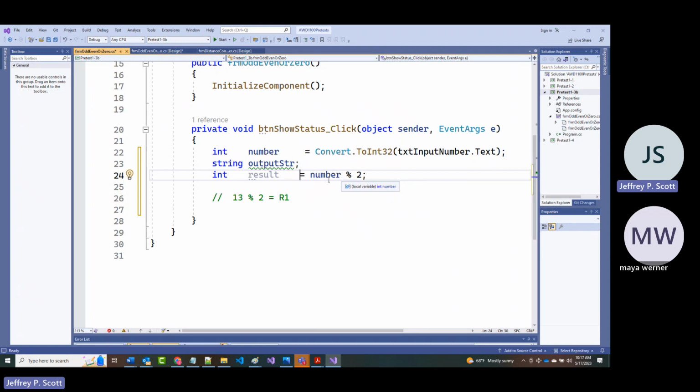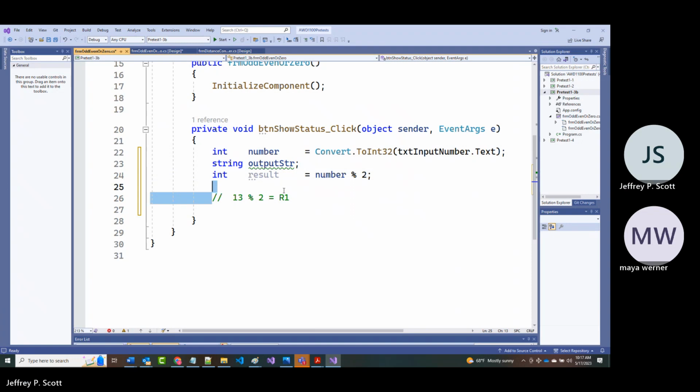Any odd number will give a remainder of 1. So if I take 37 modulo 2, 37 divided by 2 is 18 with a remainder of 1, so it's an odd number. If I take 36 and divide it by 2, it's 18 with a remainder of 0, so it's an even number. And that's it.